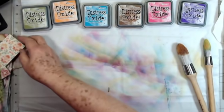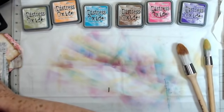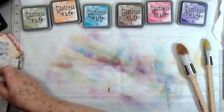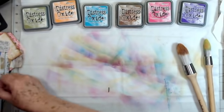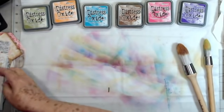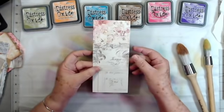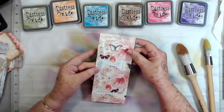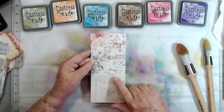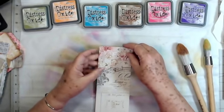Let's grab a scrap, just some pretty scrap. And I like to have some of them a little bit long, some of them a little bit shorter. It doesn't really matter. I've just got a lot of different size scraps here, so I'm going to grab one out. Let's see. I say it doesn't matter, and then here I go fumbling through here looking. I like that one right there. That's pretty. Ooh, I like both sides. So pick the one that you want to show on the front, because this is going to be on the back. I think I want that to show.